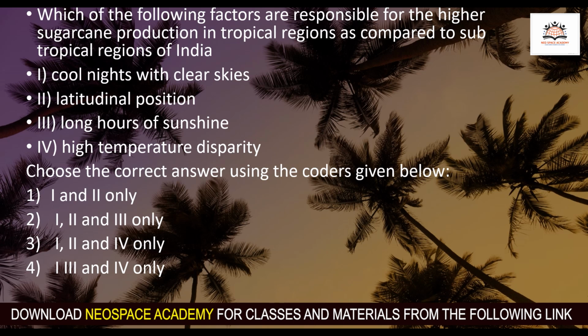Now, what are the factors that have impact on the sugarcane production? Now, to understand this, agriculture geography. And what are the other topics of geography we are having? Human geography also. What is human geography? Human geography is all about quality of population and quantity of population. What is quality and quantity of population?